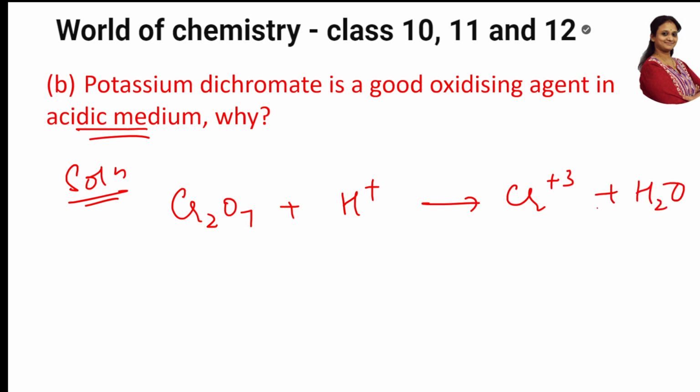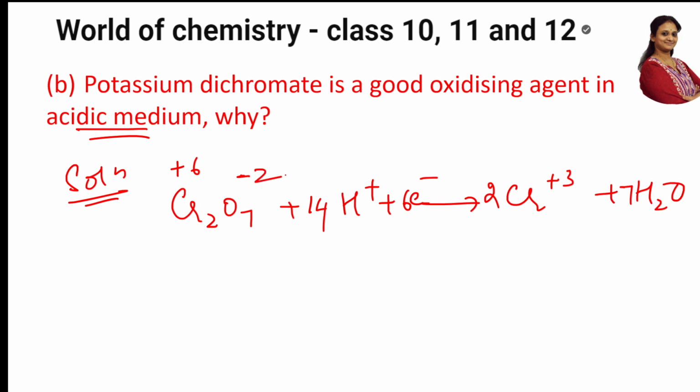To balance this, what did I do? I did the ionic reaction completely. So chromium, I'm balancing this. 3 into 2 is 6 electrons I'm adding here. When I add 6 electrons here, balance water, add 7 and 14. Reason, I have to say this is chromium, this is plus 6 and this is oxygen minus 2.